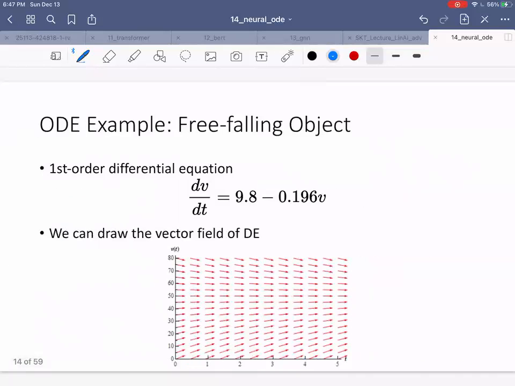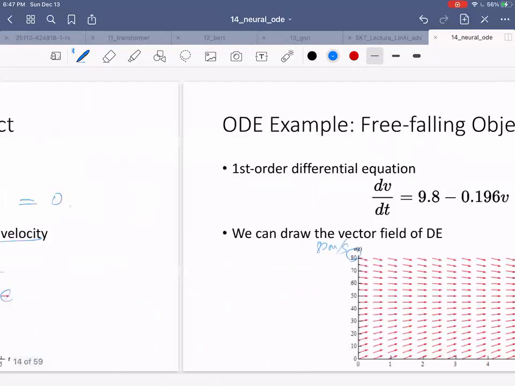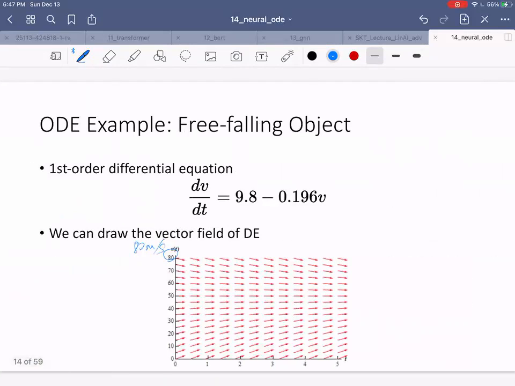So you can generalize this. If 50 meters per second is the equilibrium velocity, then if your velocity is higher than 50 meters per second, it'll converge onto 50 meters per second.